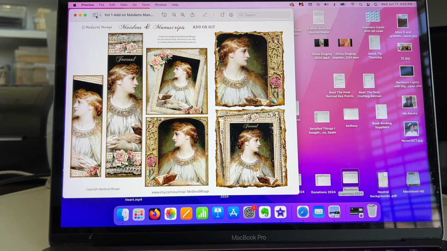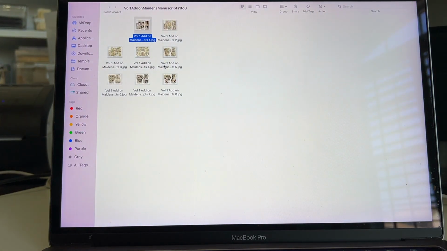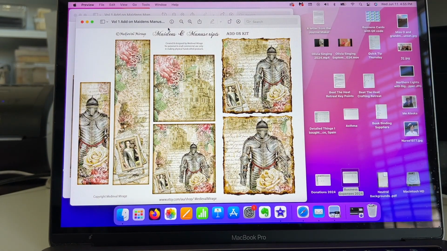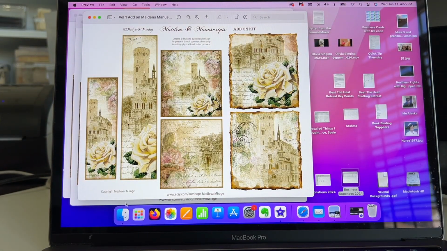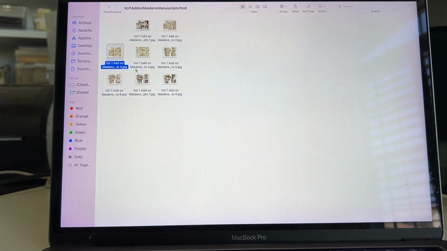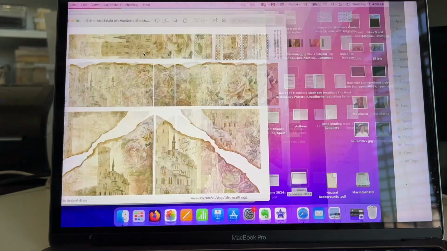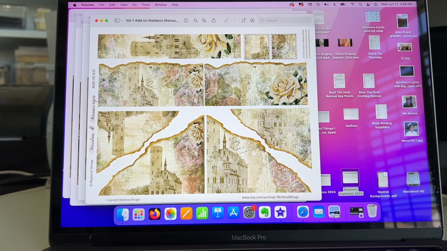So then I would have to go back to the folder, click on the next one, and then the next page would show up. Then I would go to the folder, click on the next page, and then that would show up. So each individual page, I would have to click on it to see it.